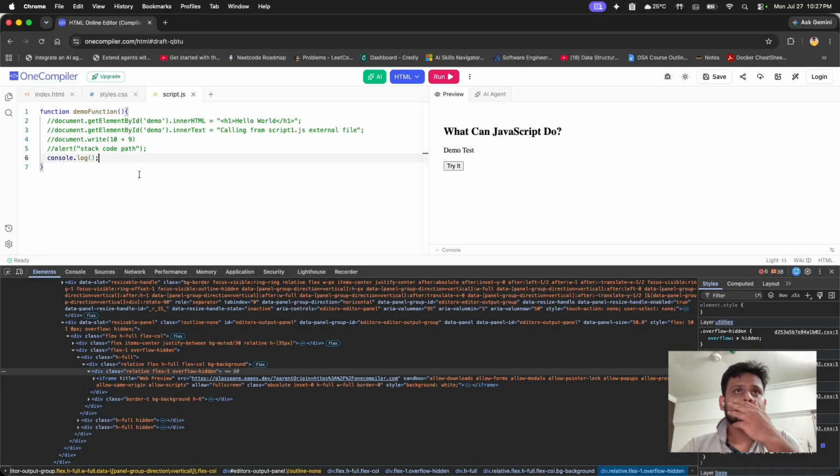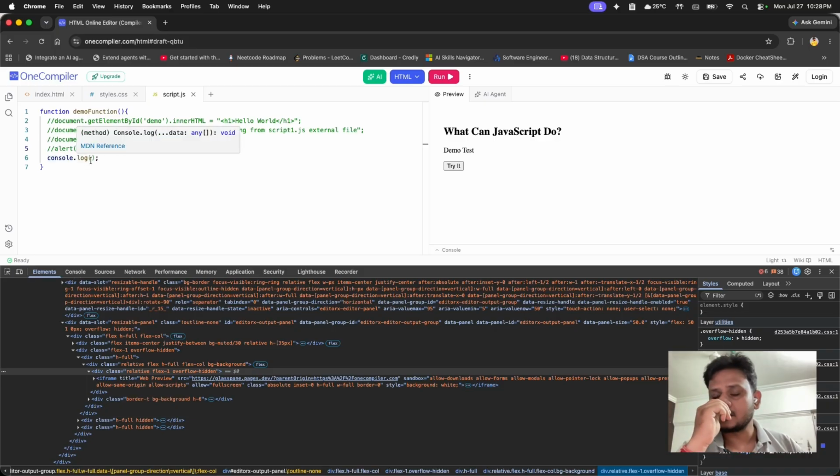Previously we have used alert to show the output in the browser. But console log works the same way, except it will not show the output in the browser. It will show the output in the browser's inspect element console.